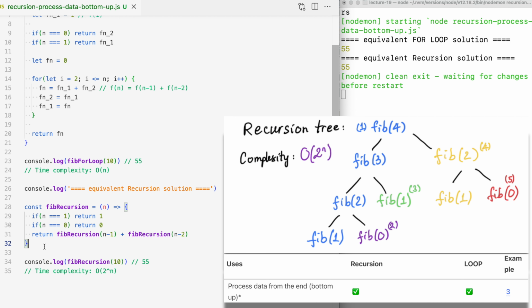But we always remember that this recursion opens a lot of nested scoped functions, and because there are two of them here, the time complexity of this solution is 2 to the power of n. It's very much less efficient compared to the for loop. To improve the efficiency of this solution, we can do some caching to bring the complexity down to O of n, but that's what we're going to learn later.